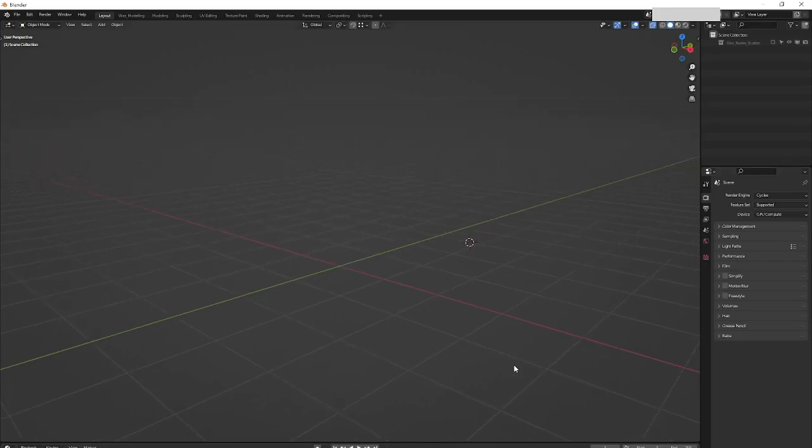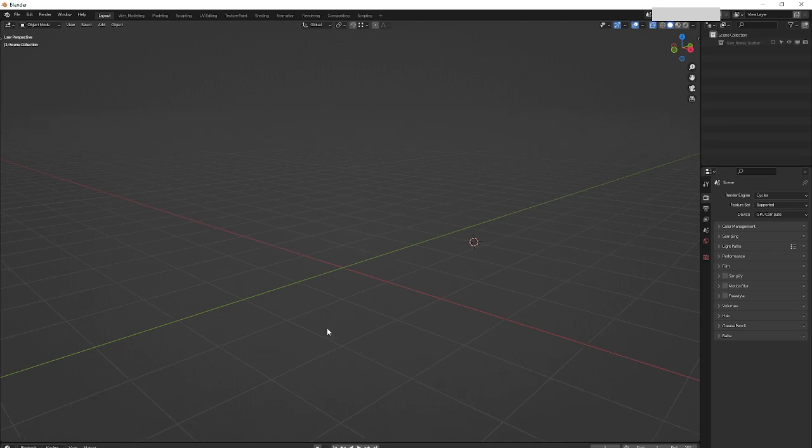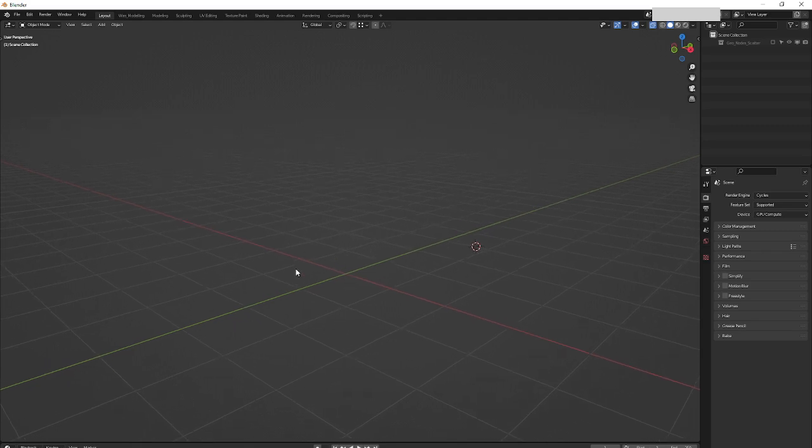Hello, today I'm going to be showing you how to create a basic scatter geometry nodes setup that can be used in different scenes to scatter things like rocks, grass, and trees wherever you want on a surface, and create the variety of landscape you want. You just need to create that once, right? And I will show you how to have all of them available anytime.